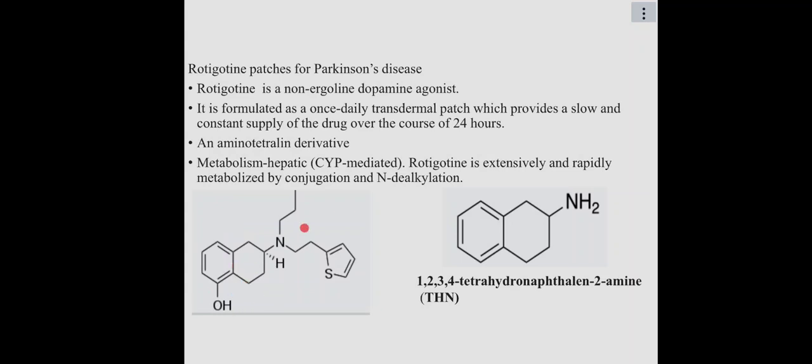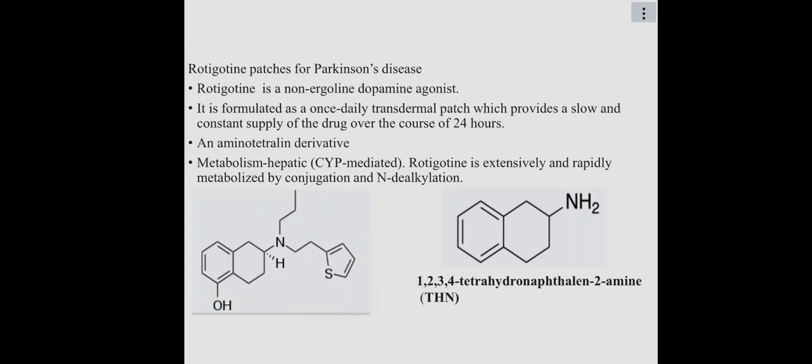We are talking about metabolism by conjugation. You have that hydroxyl group there. That can undergo rapid oxidative glucuronic conjugation. And then you have this N-ethyl group there. Oxidative N-deethylation, removal of that group. This group here also, although it has a thiophene ring, you still can see there is this alkyl group. So it can also undergo oxidative N-dealkylation of that group. And those most probably are the main routes of metabolism.